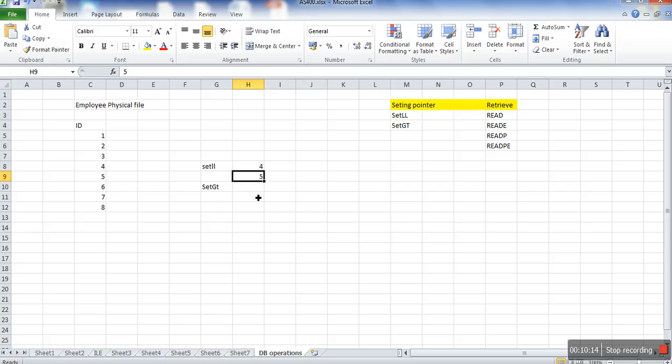Got it, right? Suppose I have to read from here till here. What I will do is SETLL on 1, so it will be before 1, and 0 is not there, so the pointer is before 1, right? Now if I do read, this read reads in forward direction, and both read and READE do too. But READP, P means previous, reads the previous one, so these are in backward direction.